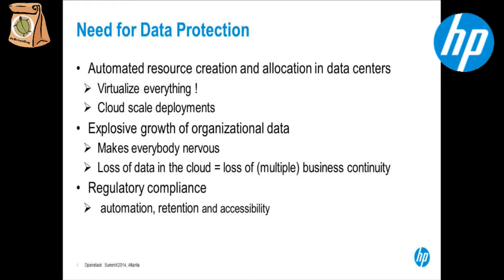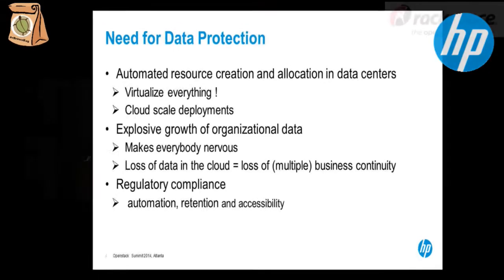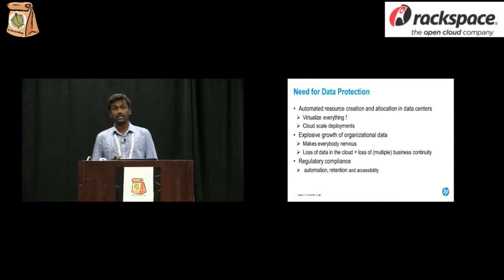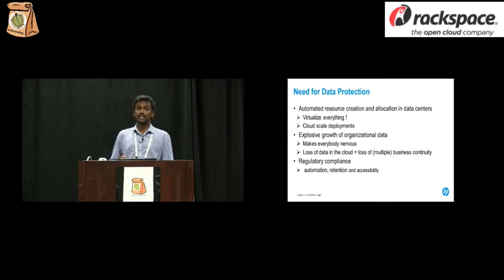Also, the data that each VM generates is critical because loss of any data implies loss of business continuity. And in a cloud environment, potentially there are multiple enterprises or multiple business units of a single enterprise, and the data is really valuable. So people are getting more nervous. Everybody is getting nervous. Data center operators, system administrators, the users of the data centers, everybody is getting nervous.